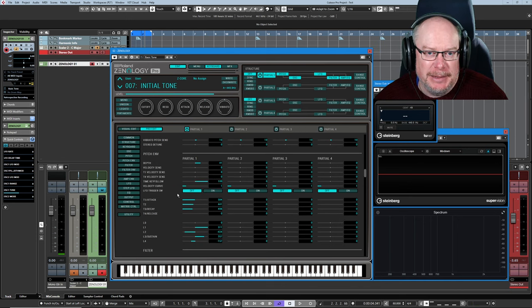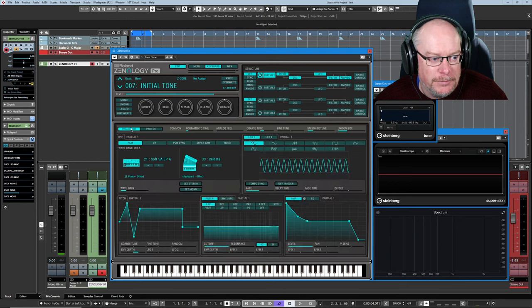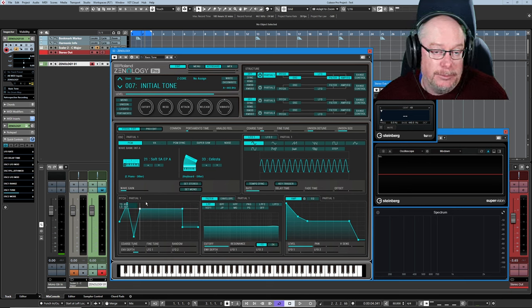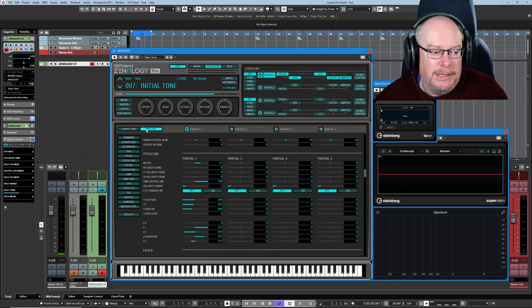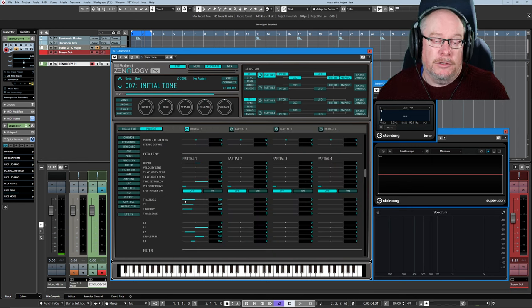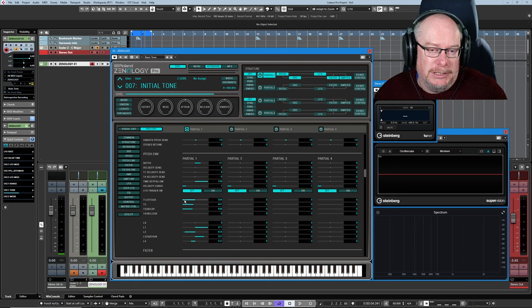I've just realised that I made a complete mess of describing time key follow in my original attempt, so I'm just cutting a new version back in. Basically, I've just amended the curve slightly to make it a little bit more obvious what's going on. Time key follow is all about adjusting the speed of the pitch curve depending on what key you've played. But it ignores the first section. This is what I didn't describe very well. It ignores the first attack stage, the first time stage, and then takes over afterwards.